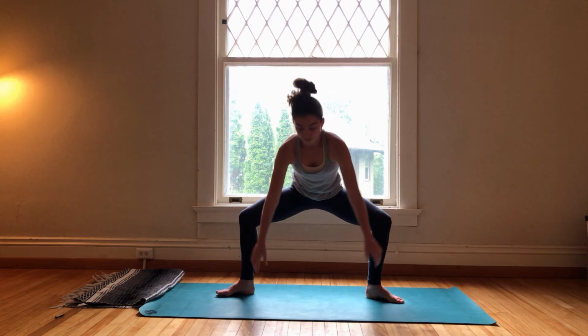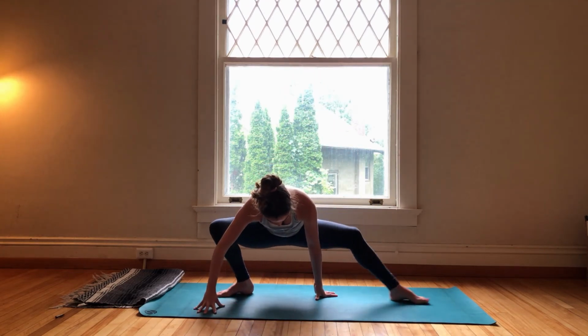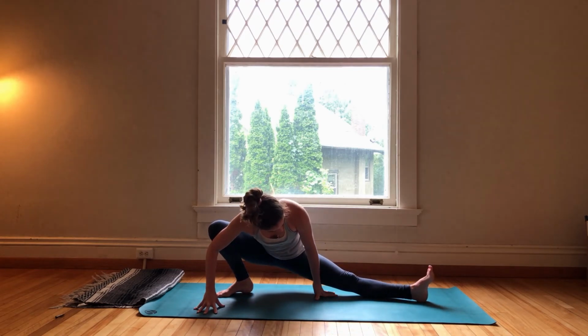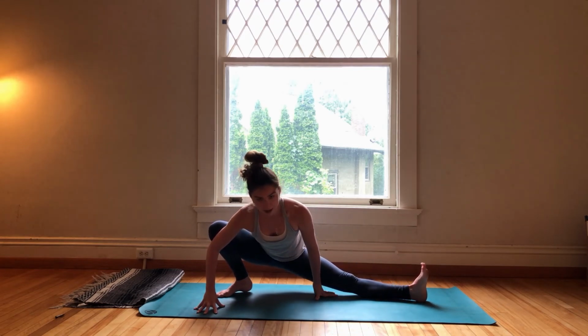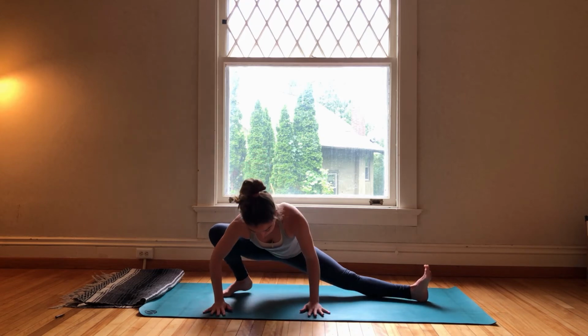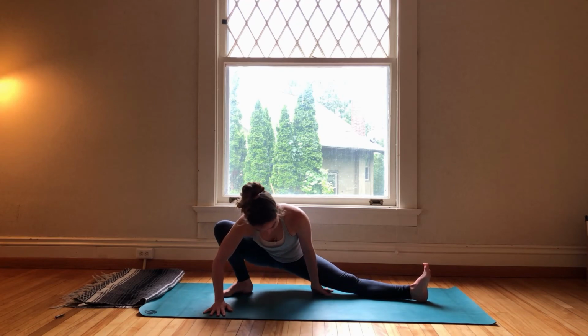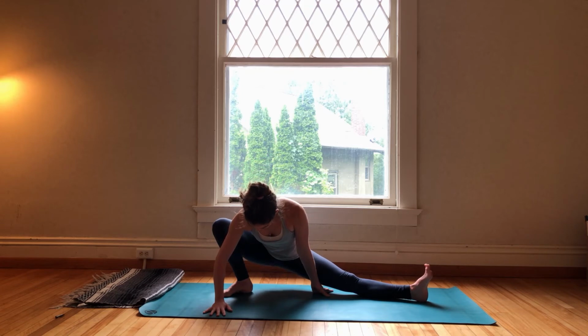Good. And then we're going to bring our hands down and shift our hips to one side. Let's shift to the right side and lengthen the left leg out. So we're in our little skandasana here. Feel free to keep the weight of the hands. This heel might not come down. This is going to look different on everyone. What you want is a deep stretch in the inner thigh. Squeeze that right glute so that the knee is opening.